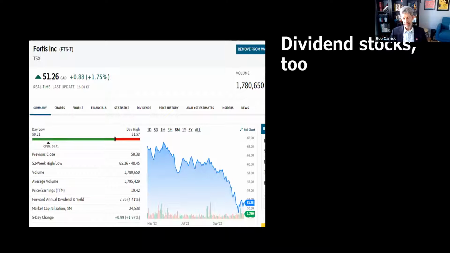I know that dividend stocks are a tremendous area of interest for Globe and Mail readers and for retirees in general. And so I included this chart here, the 6-month chart of the share price of Fortis Inc., which is a quality blue chip dividend growth stock. I use it as a good proxy for safe utility stocks that I know retirees own a lot of, and for good reason. They pay good dividends. They almost never cut their dividends, and many of them grow their dividends every year.